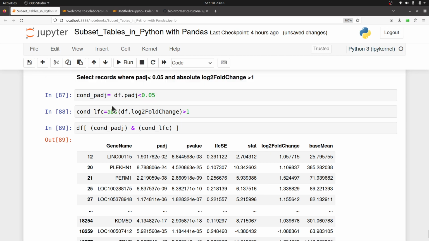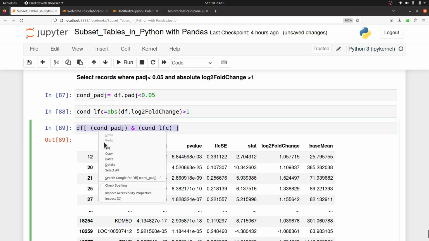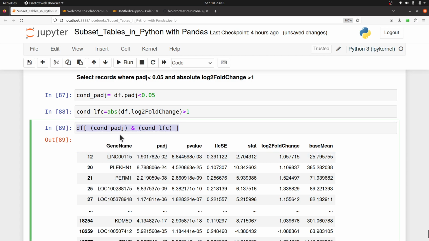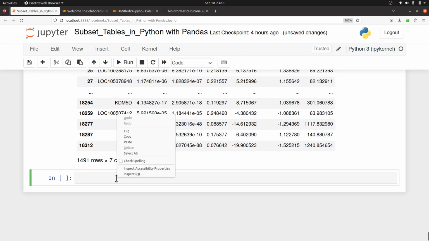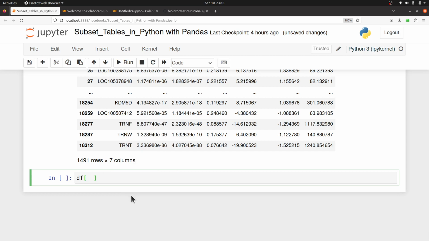Now, if you have already subsetted your problems, then instead of putting your conditions in parentheses, you can do it this way. You can even say df, so we have condition PADJ and condition LFC.